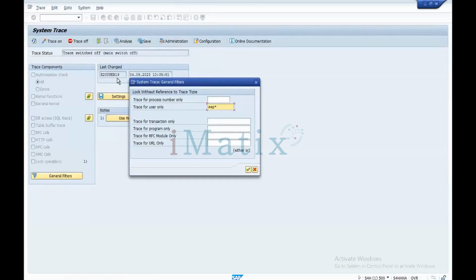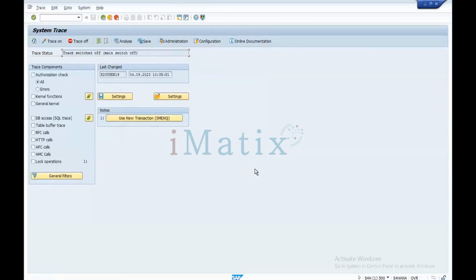Suppose you are logging in with your own user ID, then it is going to trace your ID. But suppose you want to trace for Hassan, you can just go to the filter and change it to Hassan. Then activate the trace. Then the user is going to perform the task, and again you log in and can see the complete trace information.